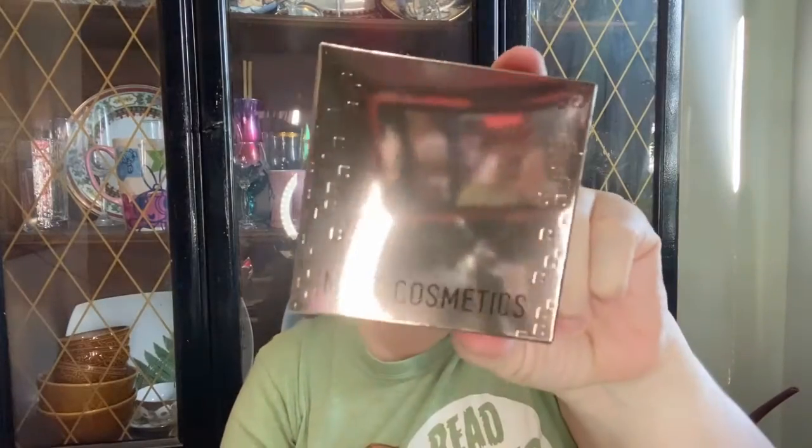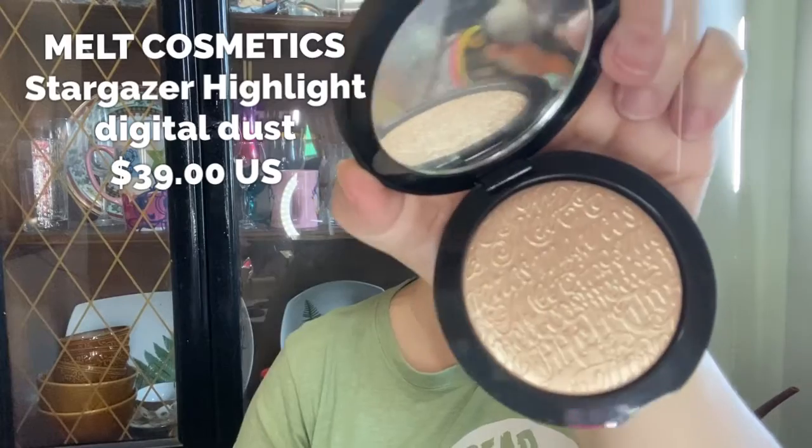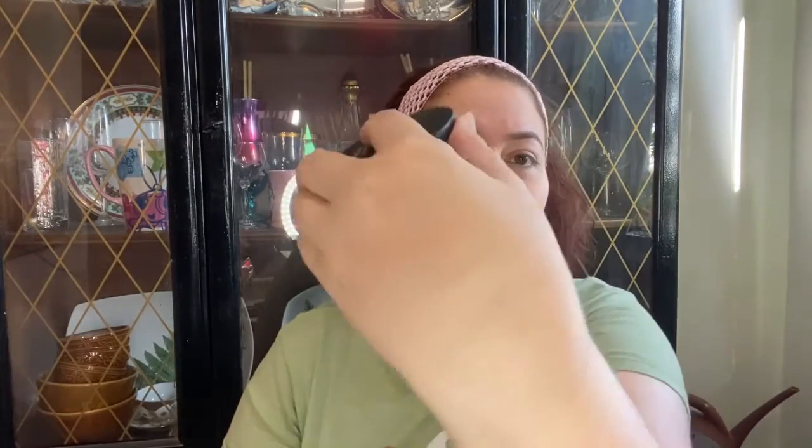Ooh, this is the next package I got. I don't know if you could see that real well. You see it says Mel Cosmetics there? There we go. I just love the packaging. They don't mess around, Mel. Okay. Oh my God, it's beautiful. Look. The imprint. I'm afraid to even dive into it, but it's so beautiful. It's almost like a glazed donut. That's the first thought I had. Oh my God. Can you see? I don't know if I'm doing it justice, but I only went over it once. Do you see that?